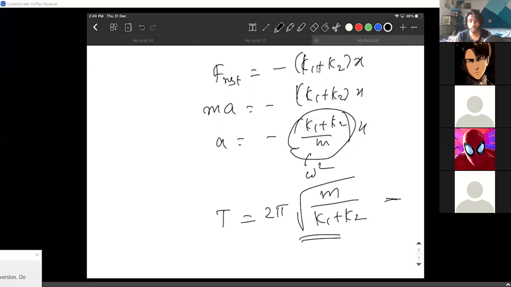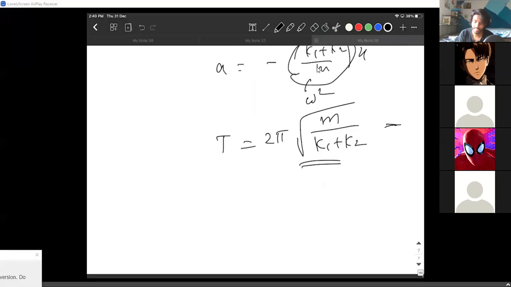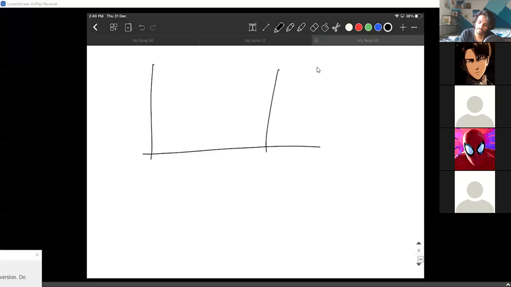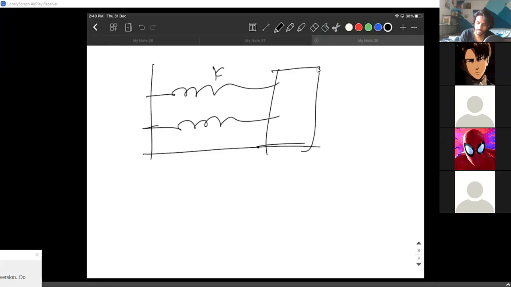But I'm going to give you a problem. Try to answer it immediately, intuitively. Time period. Same thing, again K1 plus K2. I thought you people would say K1 minus K2, but you didn't. Same formula, the same answer. So it is way easier. I was expecting Aniket would actually say K1 minus K2.